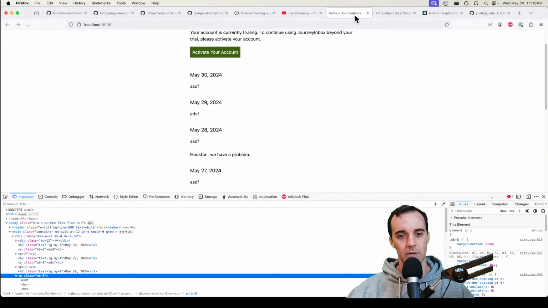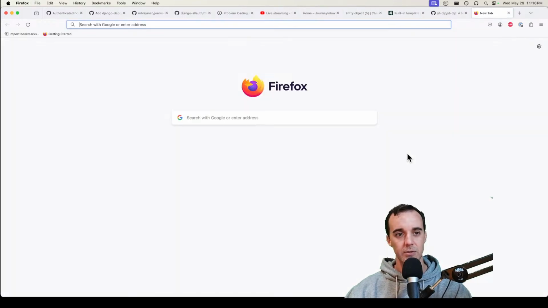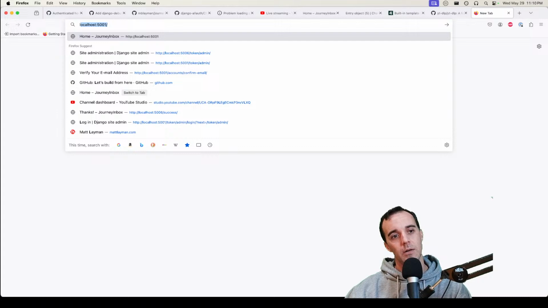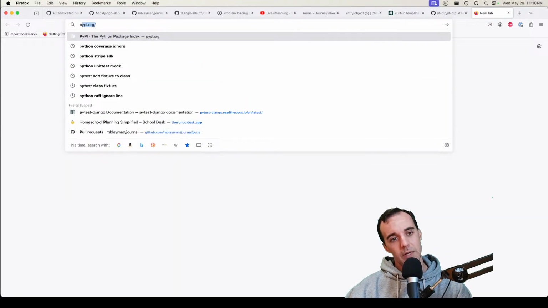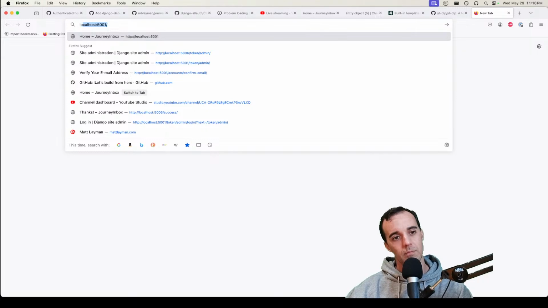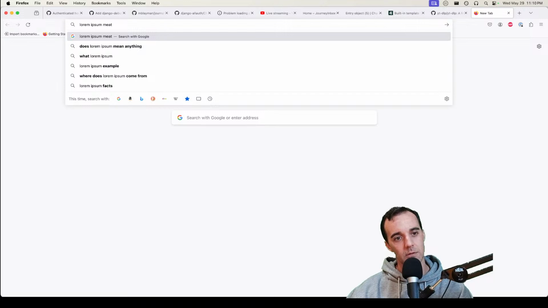So that forces, and these are not representative examples actually. Let's change some of these. Let's get some, what is it? I know there's lorem ipsum, but lorem ipsum is boring. Lorem ipsum meat. Pigs.